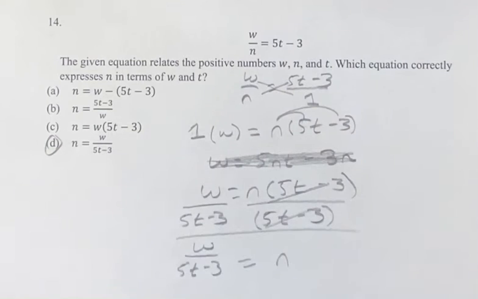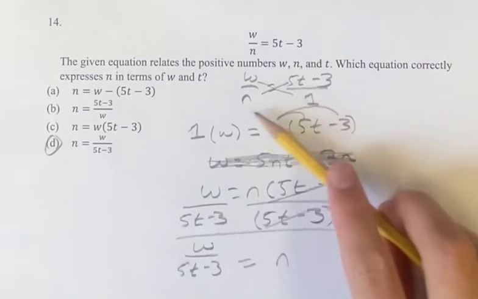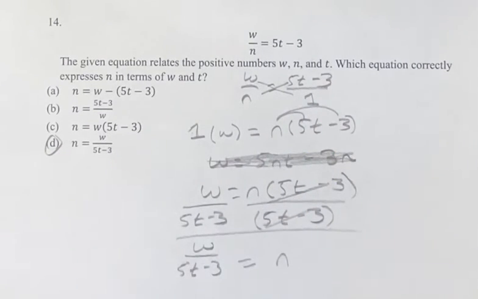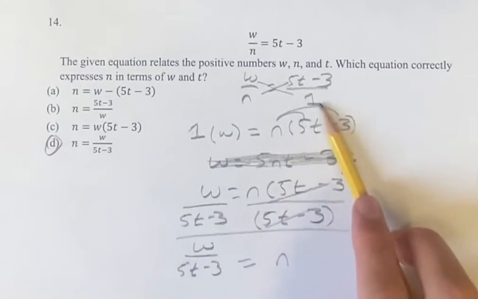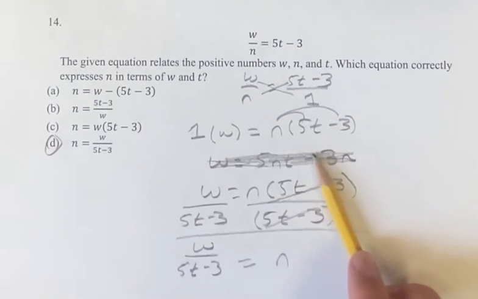I hope this was helpful. You can see where maybe you're trying to solve this and it doesn't go in a helpful direction, you can take a step back and say, okay, well actually distributing this n wasn't helpful, so let's get rid of that. And now we can divide by 5t minus 3 and we'll get it a lot simpler. But anyways, as always, thank you for liking and subscribing, and I'll see you in the next video.